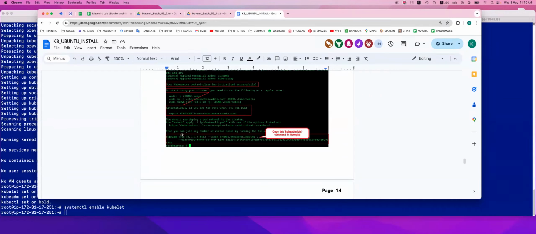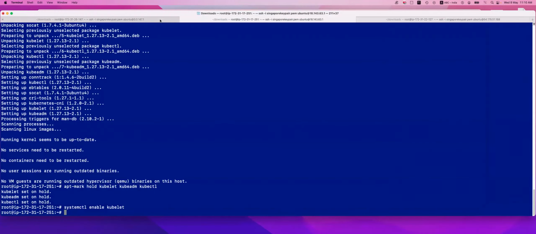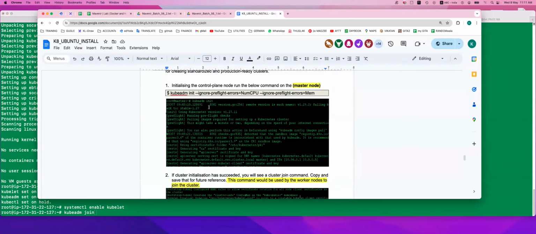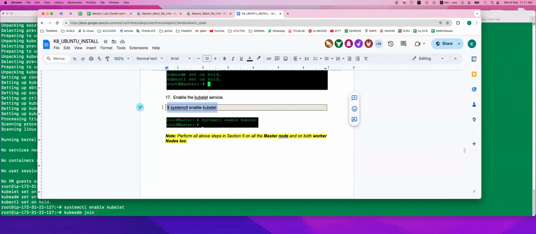Now, what I'm going to ask the master to do is copy this kubeadm join command onto the worker nodes. If the worker has not completed section 5, all the 17 steps, and you give kubeadm join, he will get an error, kubeadm not found. So giving the command is of no use. If the worker has not completed the previous section until step number 17, you ping your partner and say, wait, I will complete and then let you know.